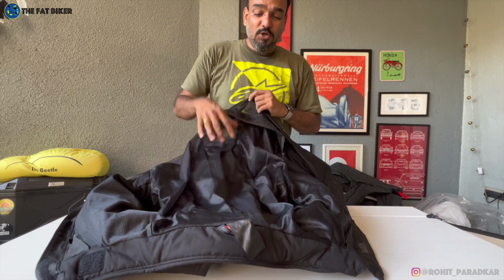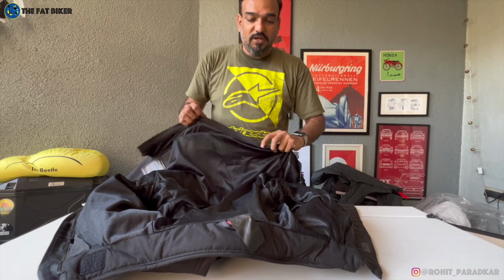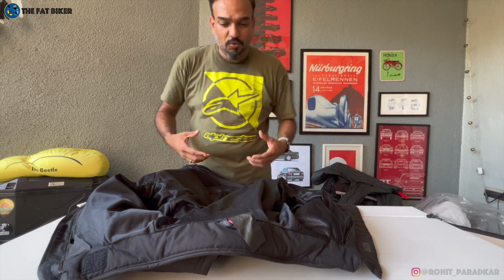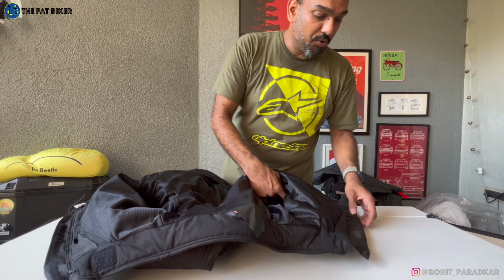If you don't prefer installing a back protector in the jacket itself, you can always go for the Alpinestars Nucleon add-on back protectors. You can just literally wear them strap-on, and that will also give you the kind of protection that you want, maybe even better protection, because you get full coverage on your back and your kidneys if you so wish. It's a modular system, so you can get something like that if you're really concerned about safety, which I think you should be.